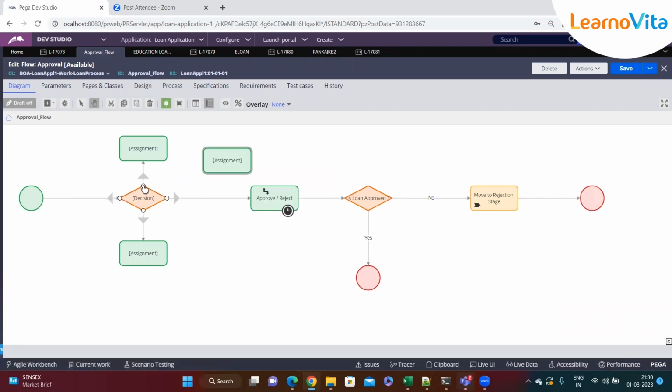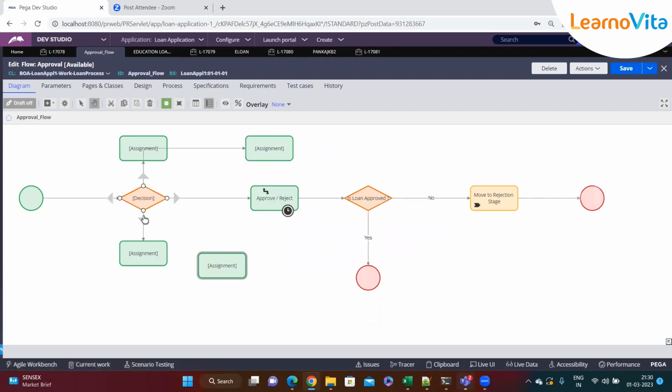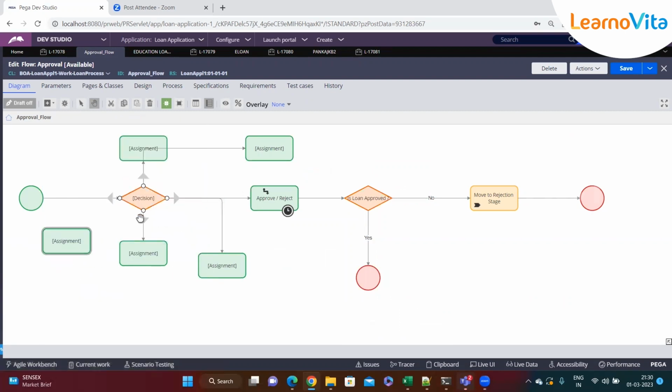Practically we can do that. Let's say the bank provides 10 types of loan, and I keep adding assignment shapes. It's possible, and Pega will not even throw any error. It will work properly. The only problem is that it's too hard to maintain.